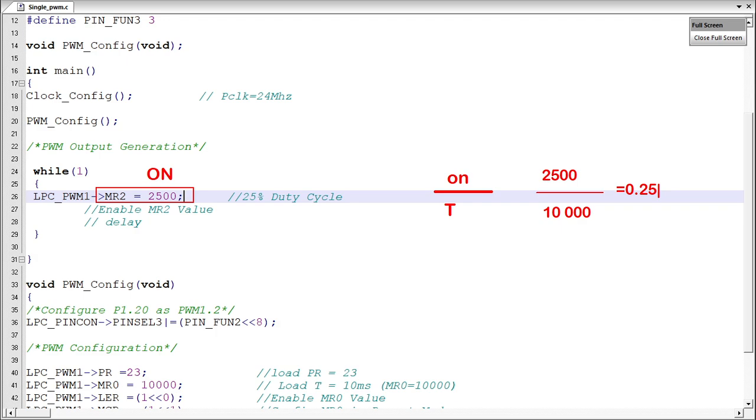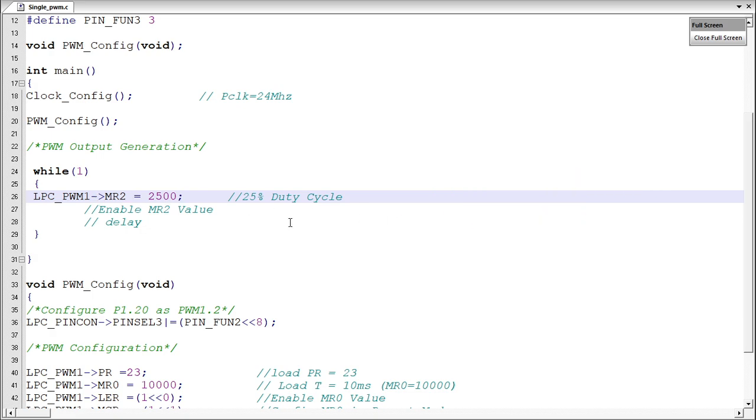This is what I have explained in the theory part of your pulse width modulation. Please watch my pulse width modulation theory video. There I have explained what you mean by duty cycle. Okay, on time divided by total time T. The same thing we have to develop in the coding as well.